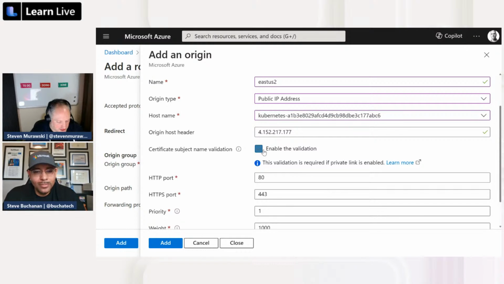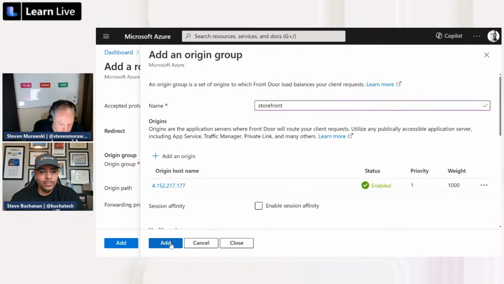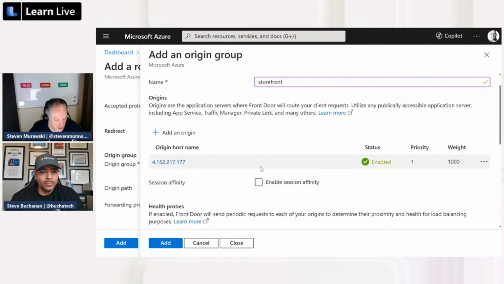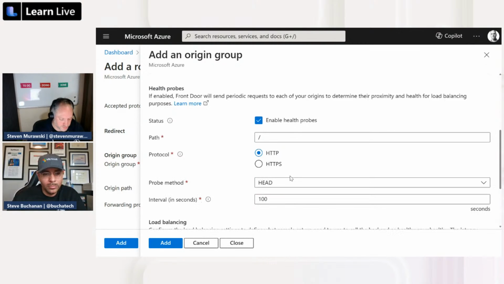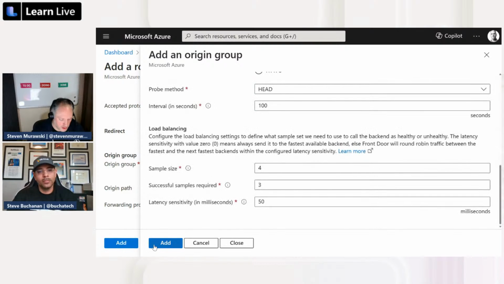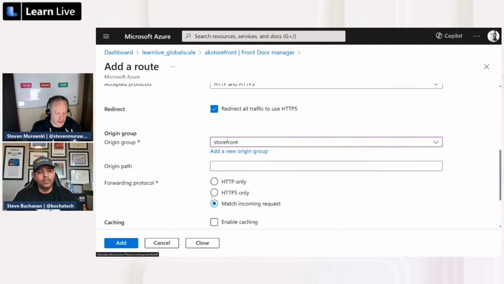I don't have SSL enabled on that, so we'll turn that off, and the other settings all look good. We can define health probes for anything in that origin group. And because we have only HTTP, I'm going to make that forwarding protocol HTTP only.